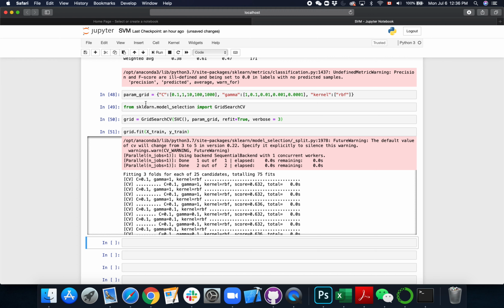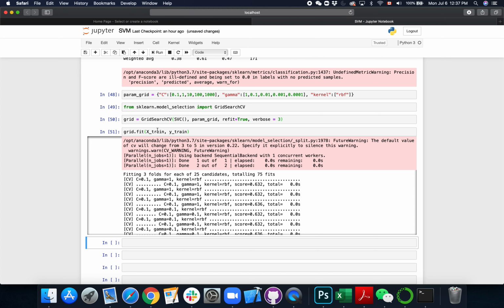If we go back to look at this fit method, it is a bit more involved than usual. First, it runs the same loop with cross-validation to find the best parameter combination, okay?